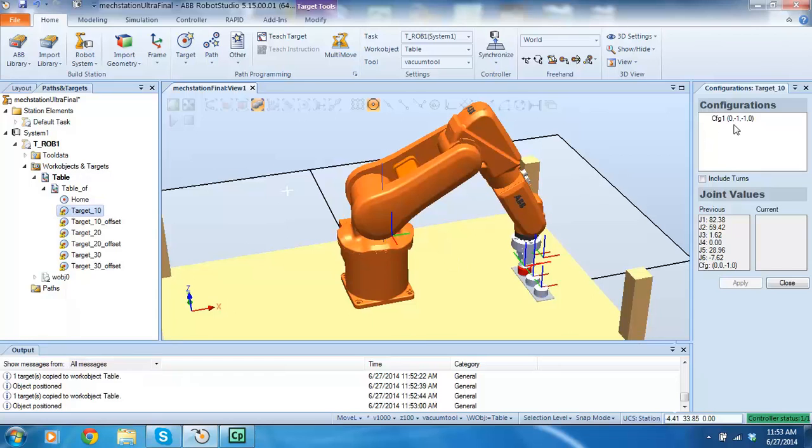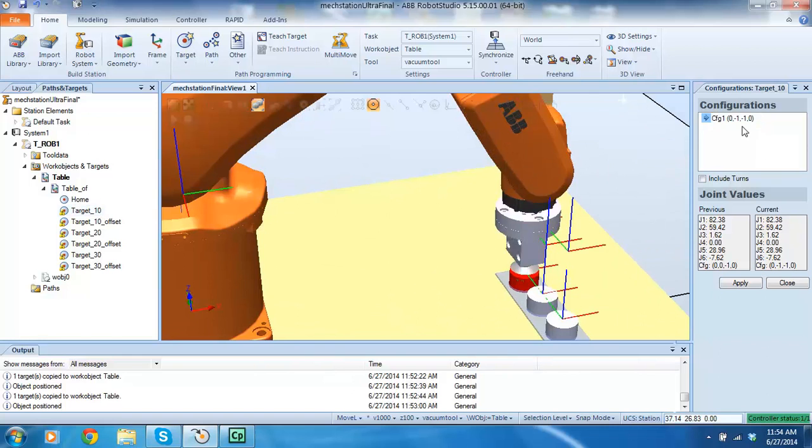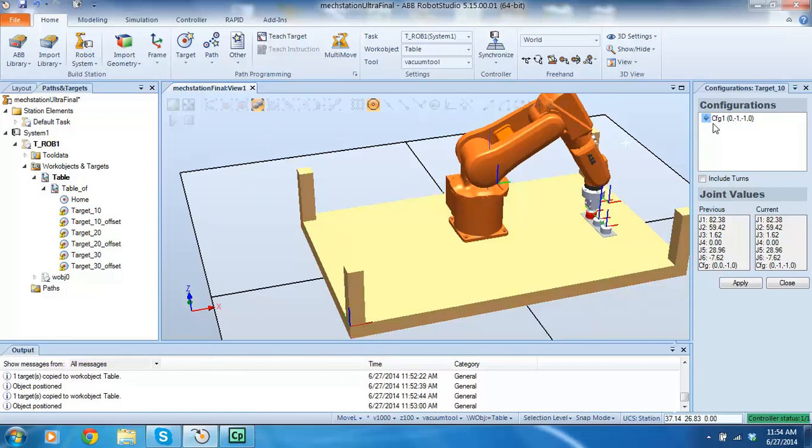And basically this configuration pop-up opens up, and it's saying, look, if you want this robot to be touching at that point, there's only one configuration, and this is how the joints would be set up. I would need to show you another example of that to really understand this. Unfortunately, there's only one configuration. If there were multiple ones, it would make a little bit more sense. But I'll explain that later.